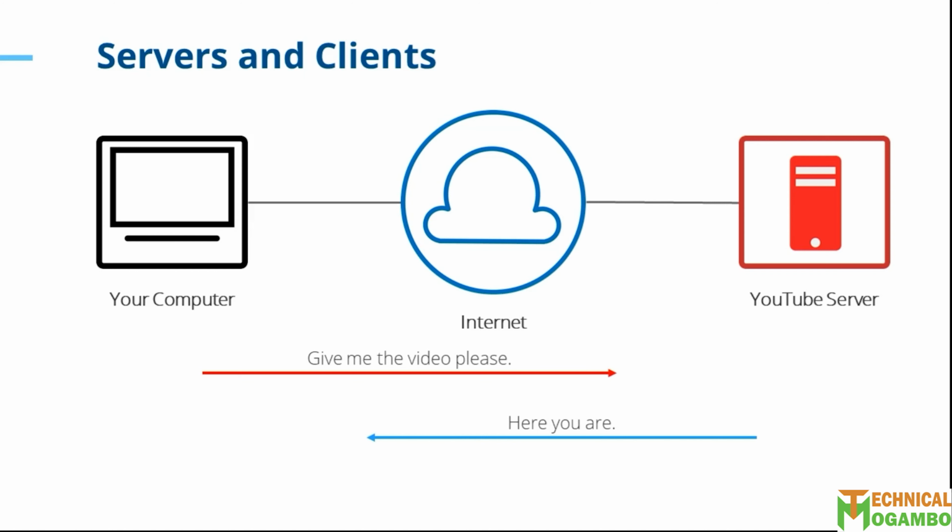The internet is quite a complex network, and for the sake of the diagram we see here, all we must know is that data from our computer will pass through the internet in order to reach the source server. The exact details of the internet are not actually important for this diagram, hence we can use this cloud to represent the internet. Our computer will send a request to the source server for this page, including the video. And the source server will send the data passing through the internet and back to our PC. Though the server doesn't send all the data at once, it will send us a stream of data until we have watched the entire video.